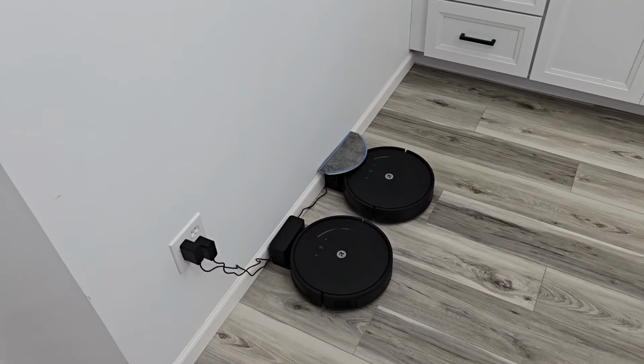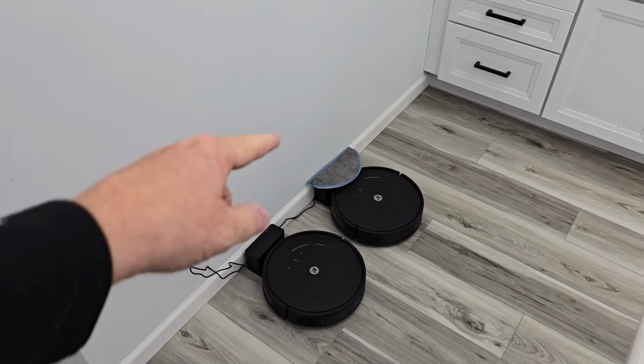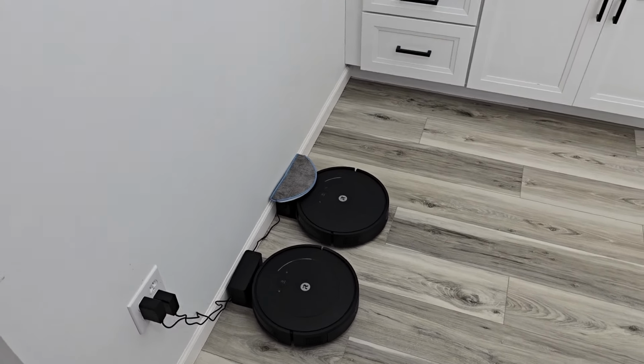Here's some brand new Roomba Essential Robot Vacuum Cleaners. One's with a mop, one's without. These were just released, finishing up reviews on those.